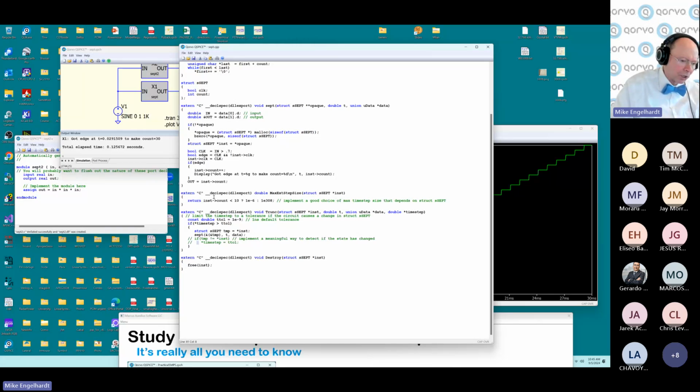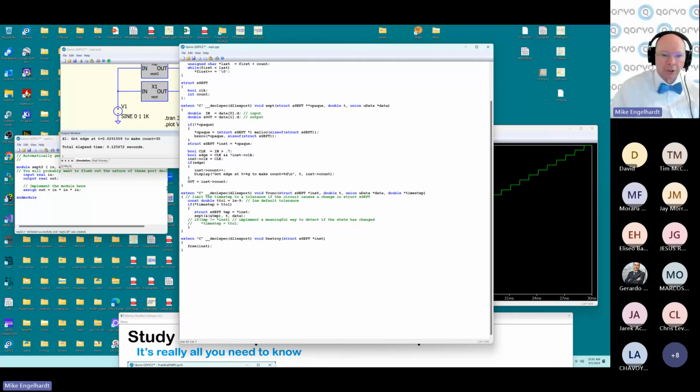So if you're making some switcher, you might look at whether or not it's enabled. If it's enabled, take a small time step, because I haven't figured out the whole oscillator thing yet. Otherwise, take a bigger time step. That would be where the strategy is interesting. When you get your model working right, just delete this function. That will save you a little time because it won't link and it won't be called.